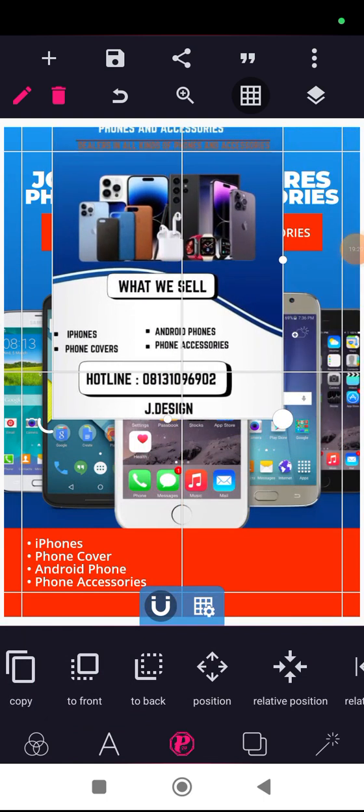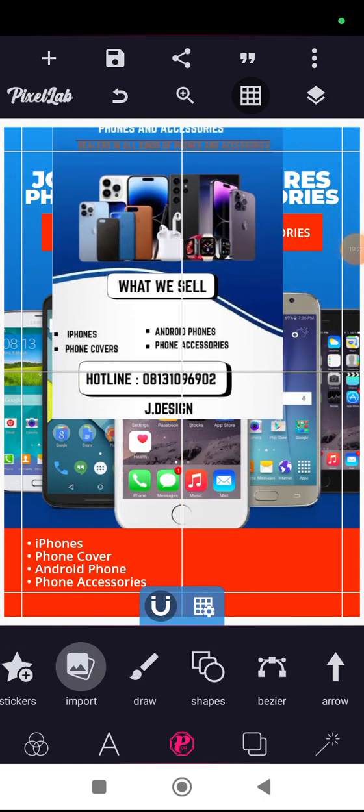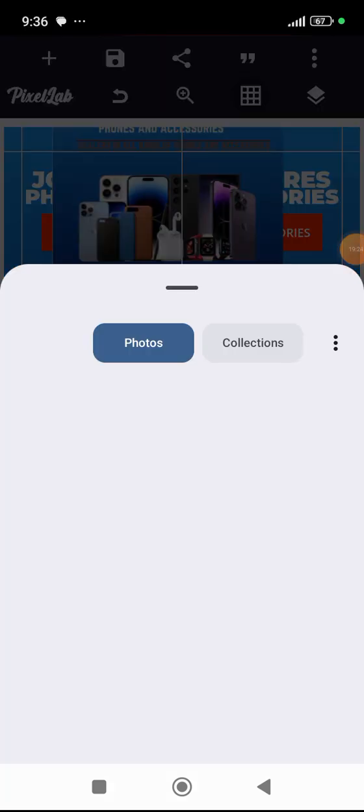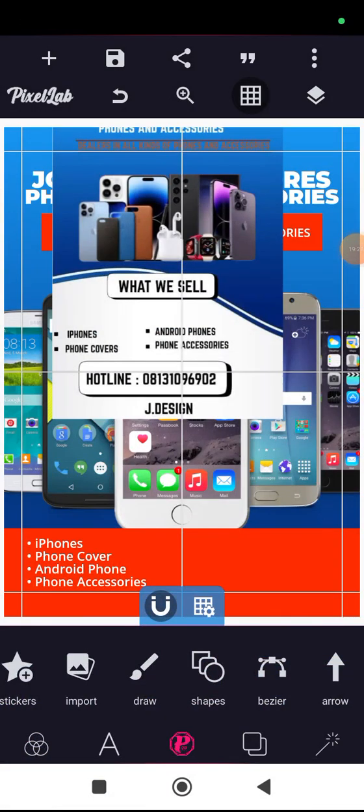Then for the outline, you can bring in another shape. You make it white.